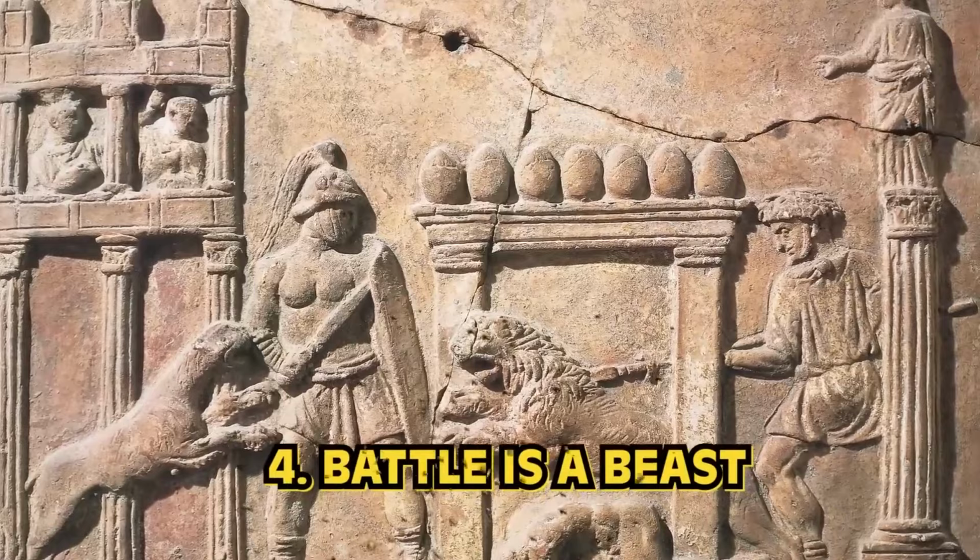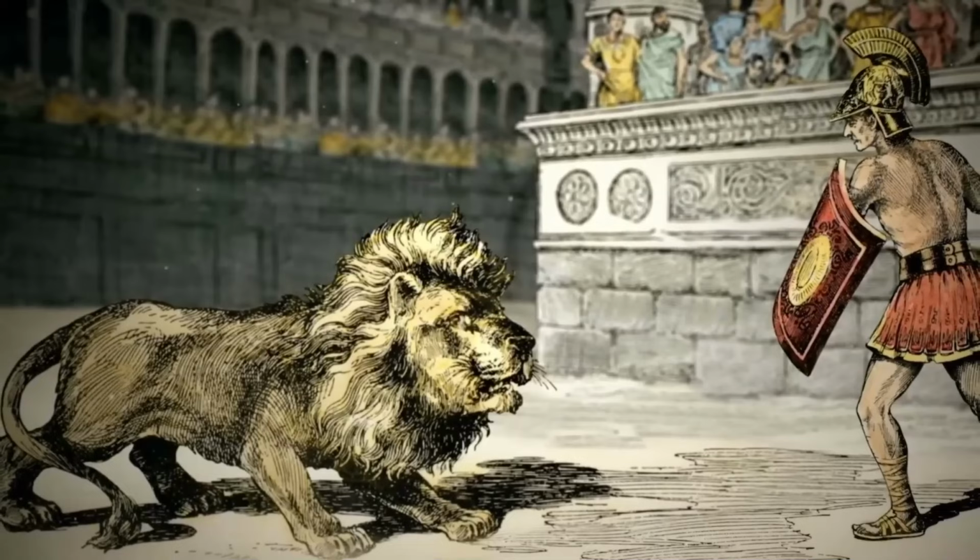Number 4 in our countdown is Battle of Beasts. Animals were seen in the arena for the purpose of killing or being killed. It's said around 1 million animals died in a sport called Venatio over the 390 years that the Roman amphitheater was active. Venatio was the hunting and killing of wild animals and would often take place in the morning ahead of a gladiator's battle that would be happening in the afternoon. Animals used in the games were considered to be extremely exotic at the time as a display of wealth of the empire. Some of these examples are deer, rabbits, crocodiles, and elephants, and then the better known examples of leopards, bears, tigers, boars, and lions.